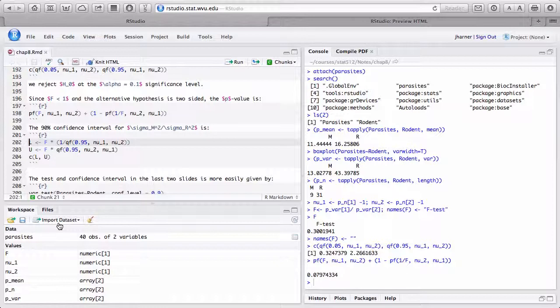So the lower limit is actually 1 over the f at 0.95, which actually corresponds to the 0.05. And so I'm taking it times the f. In other words, it's not plus or minus. And that's why it's going to take a lot of hand waving to sort of convince you of this. So what I'm going to do is put a little bit of algebra in, and hopefully that will convince you that it's f times, not f plus or minus, it's f times these quantiles.